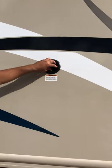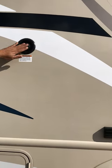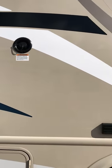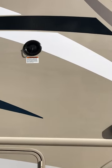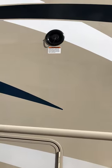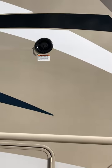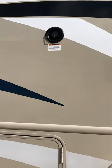Your fresh water fill. Okay. So this is where you fill if you're going on a trip and you know you're using that tank. It'll be filled here. The only way to tell how full you are, most people just fill it up because it runs out, or you can go inside and check the sensor. The more water you put in, the more weight you have, and gas mileage goes down. Okay. That is a true statement.